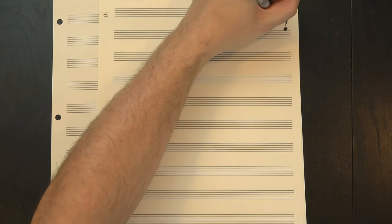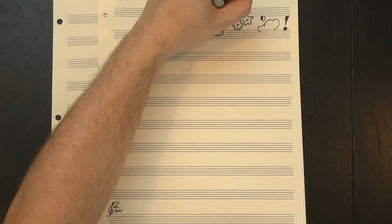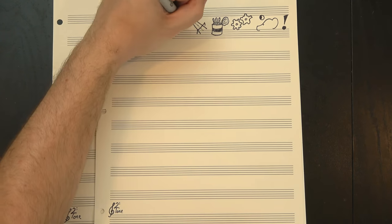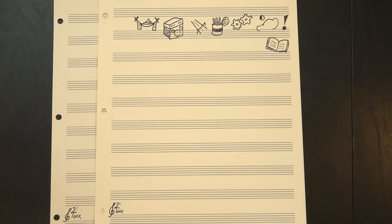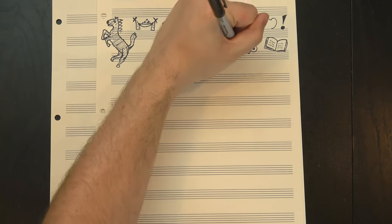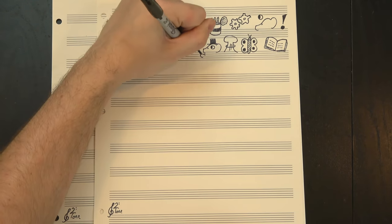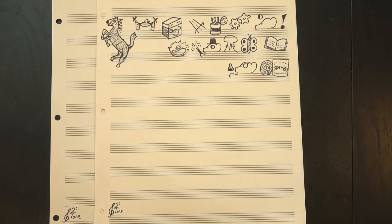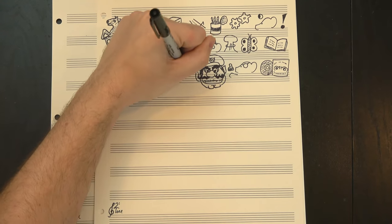But perhaps more importantly, these sorts of intros are unusual. Form in rock music is a really complex topic, but in general the most common way to start a rock song, especially one from the 70s, is with an instrumental intro — it gives you time to acclimate to the music before the story begins. A harmonized acapella intro, on the other hand, takes you from 0 to 60 right away, and that bold, in-your-face sound grabs your attention specifically because it's not conventional. It's a rare spice — you tend to see it maybe once per album, usually on a song that's also experimenting in other ways. It's a quick marker that this one's gonna be different, and in music, different tends to be memorable.